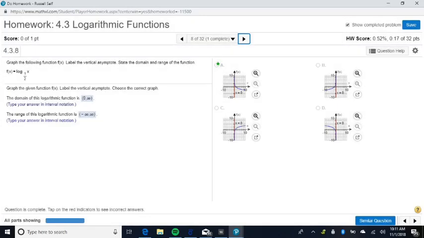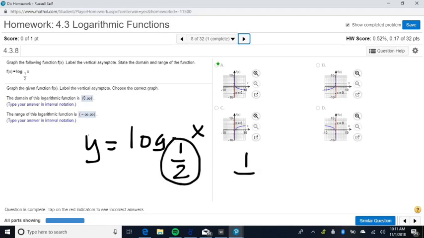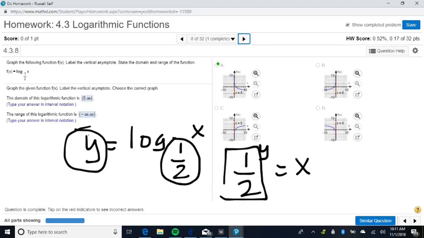Okay, here we go. Log base 1/2 of x. Remember, just change it to an exponent, and change f of x equal to y. The log base 1/2 of x becomes, in exponential notation, that's the base, y is the exponent, and x is the quantity. So we know that our base is 1/2. So that's the one where it's smaller than 1. That means it's not going to be going up like that. Instead, it's going to be going down like this, right? Not so sharp as I have it. Okay, so going to be going down like that.